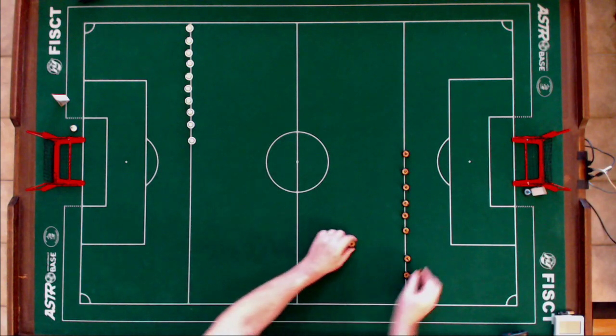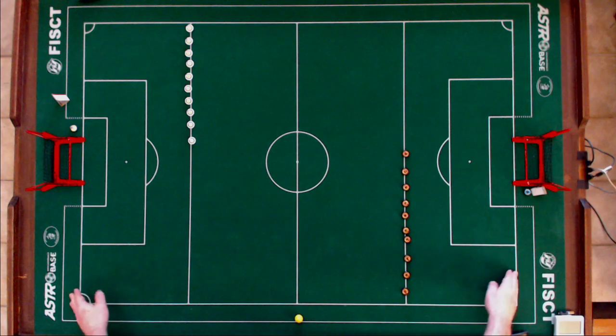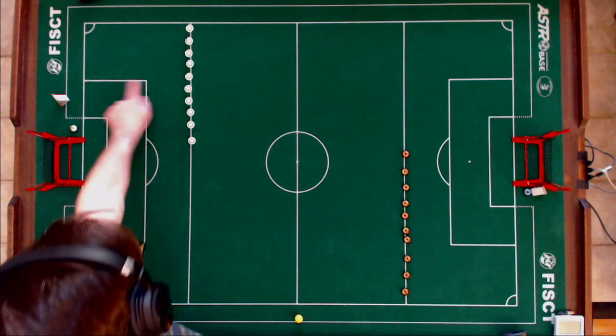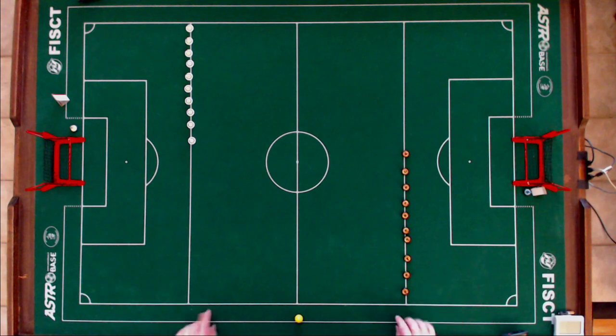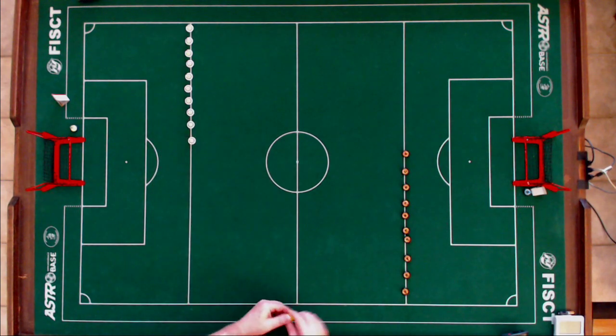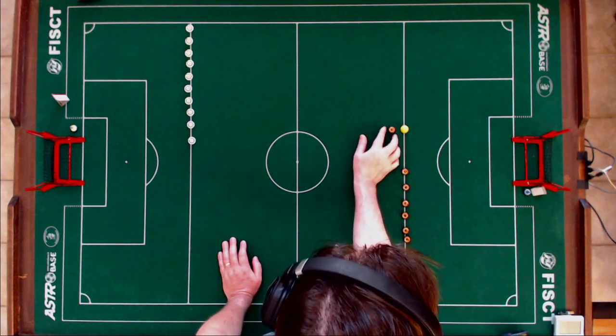Then I'll talk about the differences in the field. So we have a center line, we have goal lines, we have touch lines, and we have our penalty area and our goal area and our center circle, just like on a regular soccer field. What are new additions are these two lines. These are the shoot lines. I'll explain that the ball is not shootable until the ball is completely past that line.